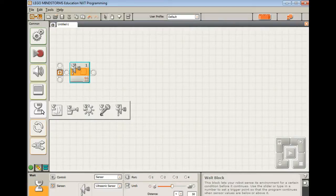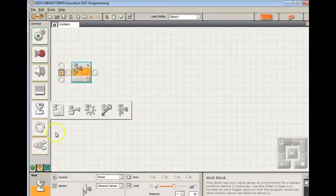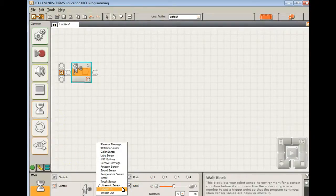Well, we've got all these other sensors we can buy. I mean, you can buy all types of sensors. Well, notice right here it says sensor, and then I can come down here, and these are all the sensors supported by this guy. So if I didn't want to use that, then I could come over here and tell it to receive a message. So we can literally hook two NXTs together, or not even hook them together, and they can communicate with each other through Bluetooth, which is really, really neat.